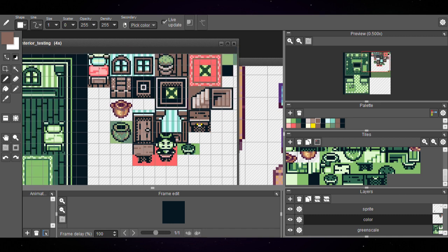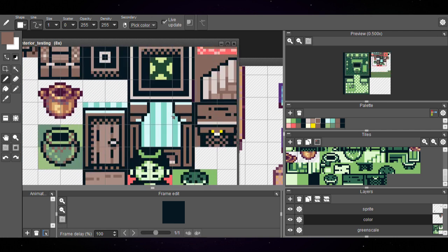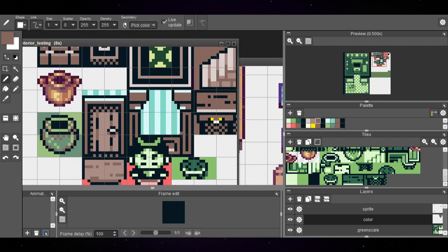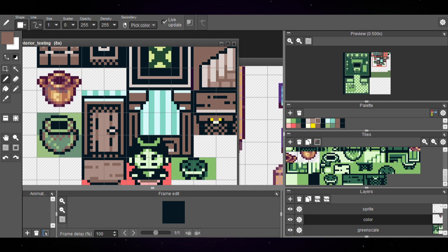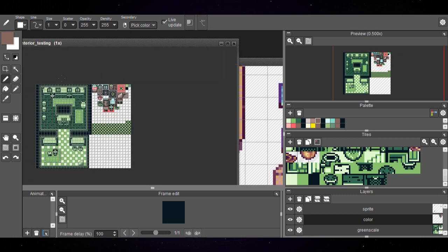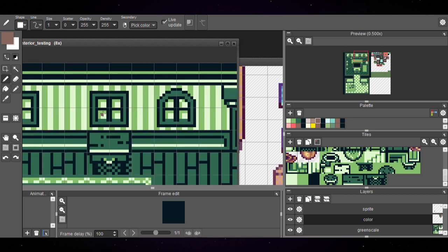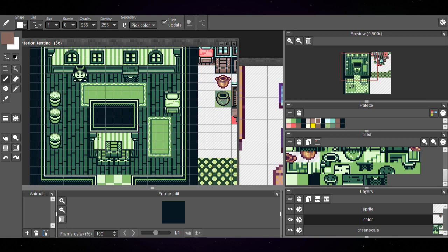So I think I want to keep the split palettes for some instances, because stuff like this where it goes over into the blue, I like that, because it breaks up the scene.